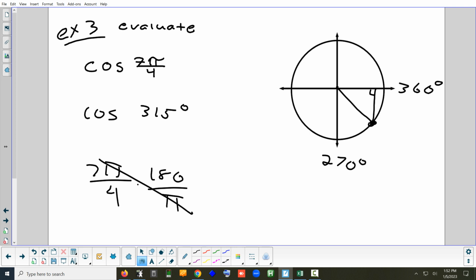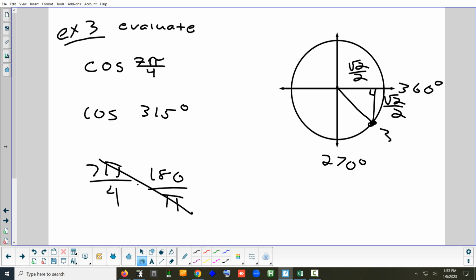Okay, so we got our triangle. We have to figure out how far to the right and how far down we go. Those two numbers should basically come from just memorizing them. You go right root 2 over 2. You go down root 2 over 2. If you forget them, then you have to figure them out from scratch again, the way we did yesterday. That starts to take a long time.